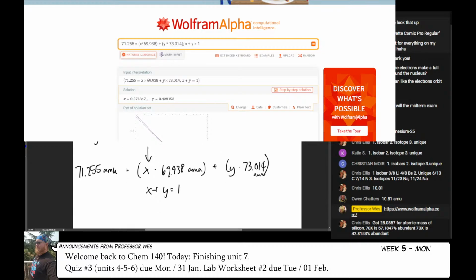So if we go back over to here, then since x was for 70, so 70x is, according to Wolfram Alpha, and I can't read it because it's too tiny in that display. And then that one was 42.82. And we'll just do 4 sig figs because I told you not to worry about sig figs for that. There you go. I believe that is everything from this chapter.